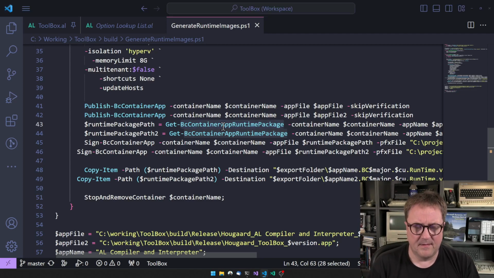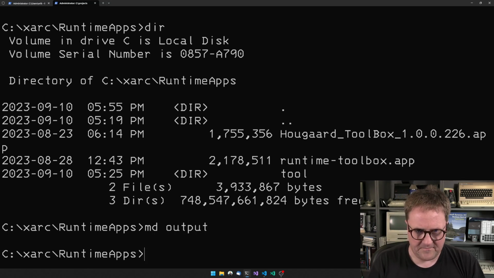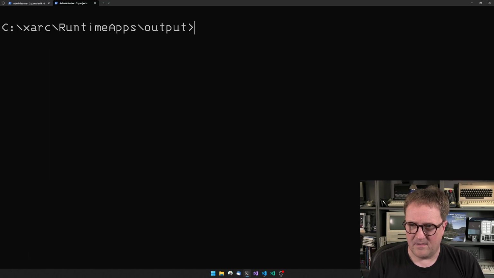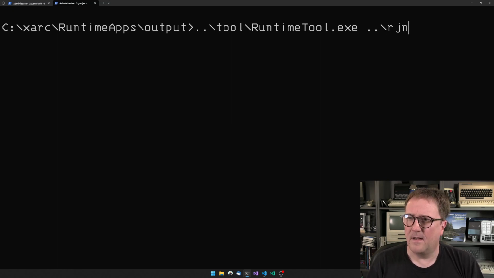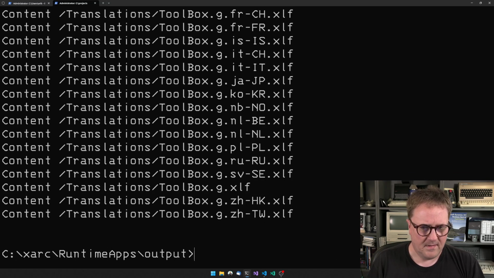But let's see if we can figure out what's actually in it. I'll create a folder here, go into that folder, and then do something like this, perhaps. Boom.